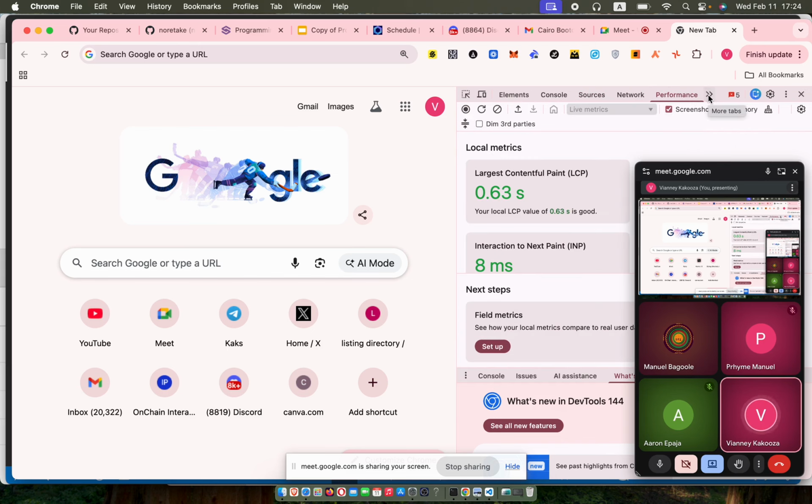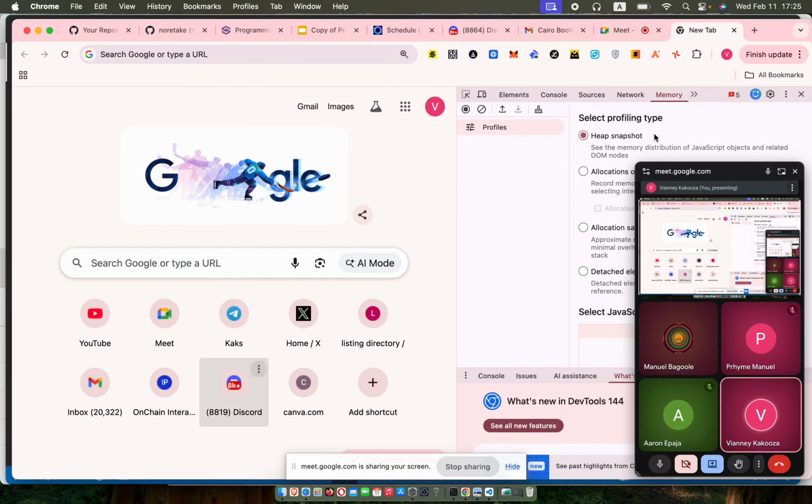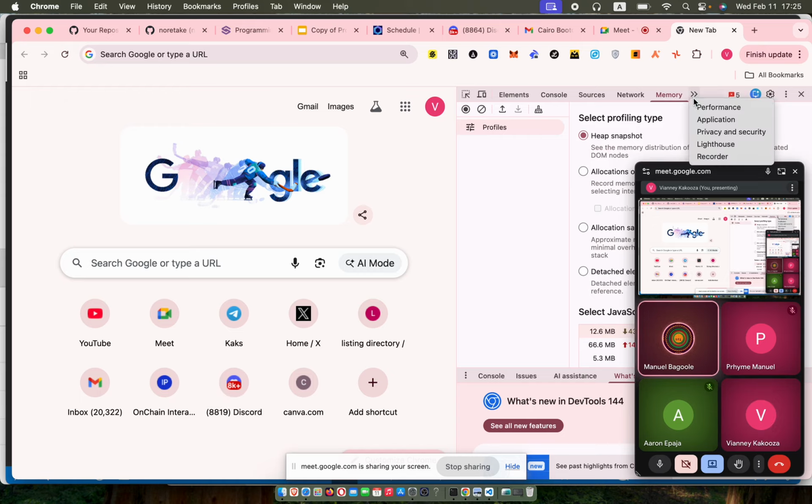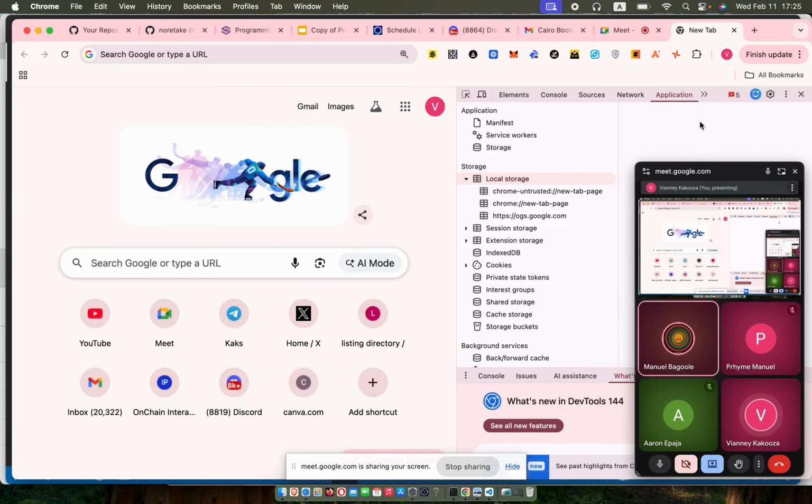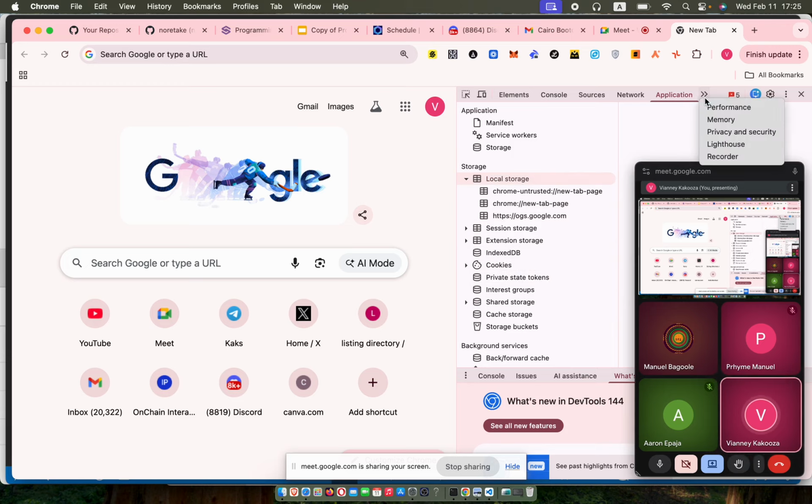This is like the time it is taking for your pages to load if you're fetching data from somewhere. We have memory, and application, so you can access storage, sessions, cache, cookies, things like that, Lighthouse and recorder.